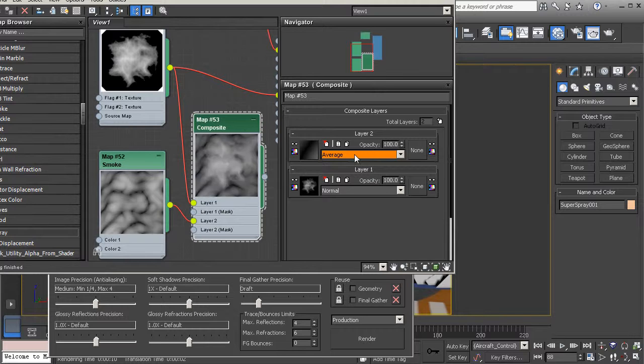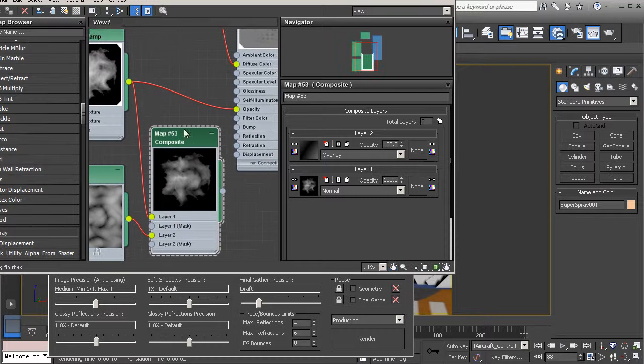So let's try to find some options here. Right now I'm taking my top smoke here, and we'll try to play with this until we find a decent mixing method. So I sort of like the way that this spotlight looks. I think that's going to be a pretty good option here. We have either that or maybe the overlay mode that gives us a nice mixture of some smoke detail from this texture, but also keeping a lot of the brightness from this top gradient. Let's see what that does. I like the way that looks.